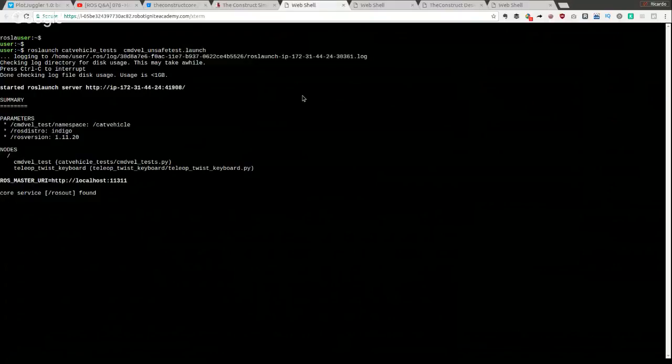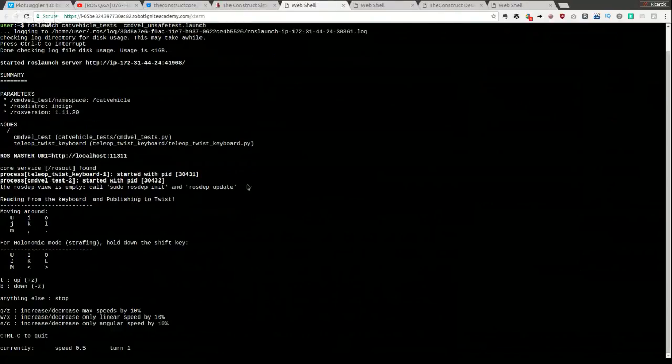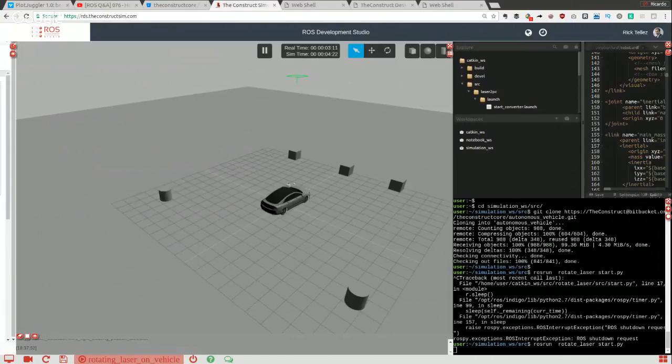So I have launched the cad vehicle controller with the keyboard here, and these are the keys that I can press. So I'm going to detach this screen, and probably you will stop seeing this screen because I have detached it from the main application that I am sharing with you. But don't worry, what I want you to see is how the car moves. So I'm going to press the keys now, and the car should move. Okay, it's moving. Then I'm going to make it rotate. Okay, slowly. So the car is rotating in this direction.